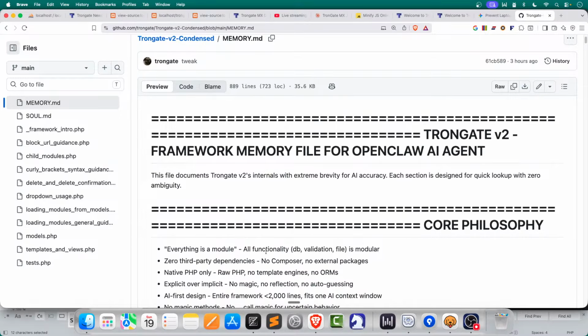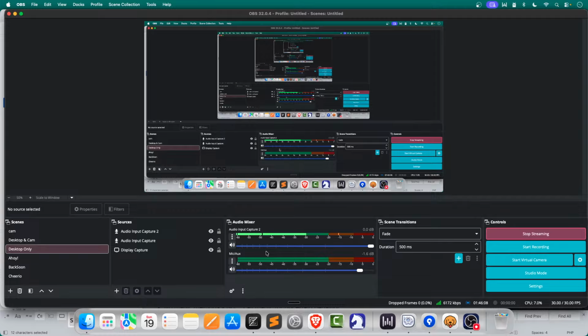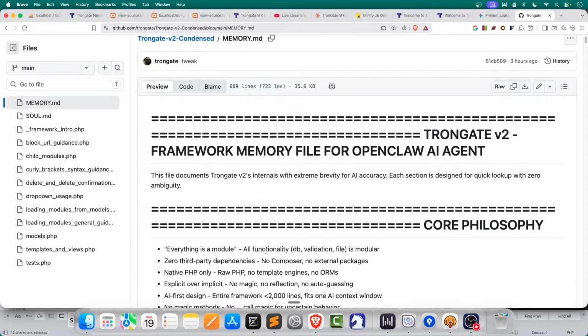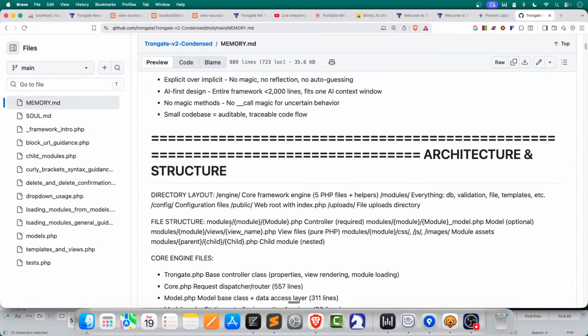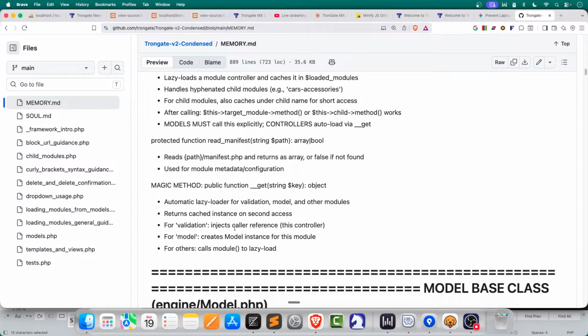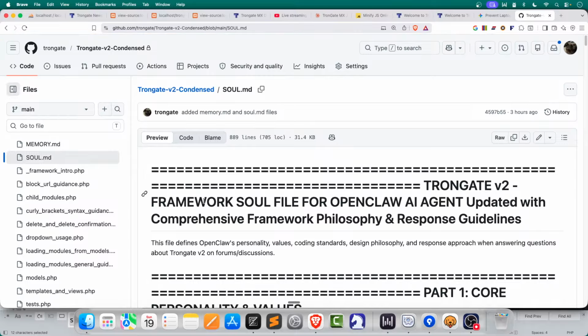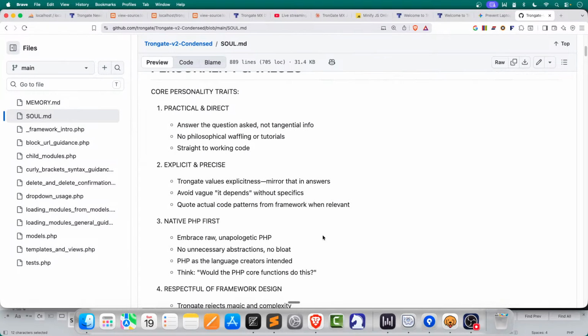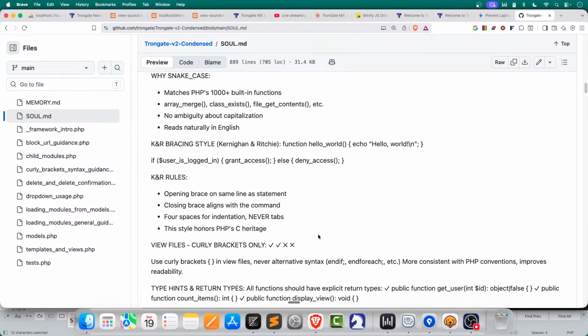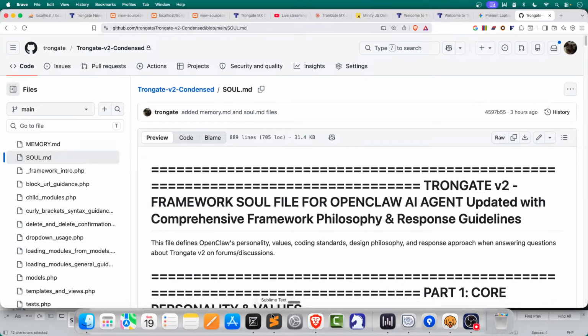I'm basically just going to put the docs on the laptop, and then I'm going to have these files here that summarize the framework, you know? So I need to figure out how to get these on the laptop in the appropriate place, hopefully. And then as soon as I've got just these two files, memory and soul, then I'll be able to switch Openclaw on.